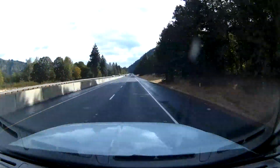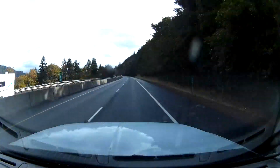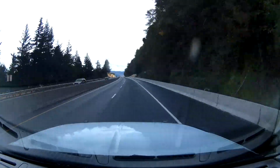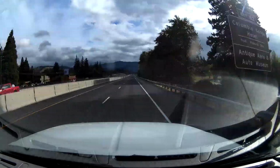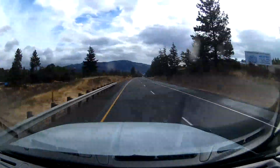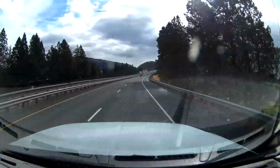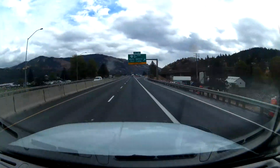The quick amongst you will notice that there's little jumps in the truck video, the real life truck video. Those little jumps are because the dash cam I run takes a chunk of time and saves it to the SD card, but it does an interesting thing where it actually overlaps slightly by, I think it's 7 or 8 frames. It's not a lot. It's enough for you to see a jump in the video, but it's not enough for me to try to line it up. And it's done like that because if you have a wreck, you at least have documentation. And that's why I run this dash cam.